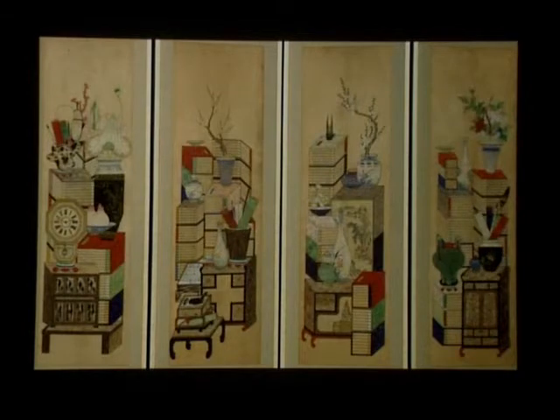This compositional format of stacking everything together eventually develops into what is now classified as folk art. Even though these paintings started as a court art — began as a court tradition — it eventually trickles down to all classes, and by the early 20th century almost everybody owns one of these, if not the entire screen, then scrolls of paintings. The later versions are much more simplified, often with one stack of books and two or three objects, and they get very creative in the kinds of things they include.